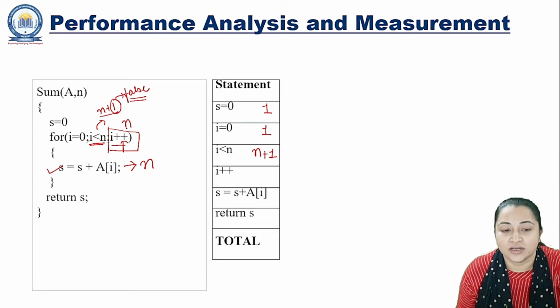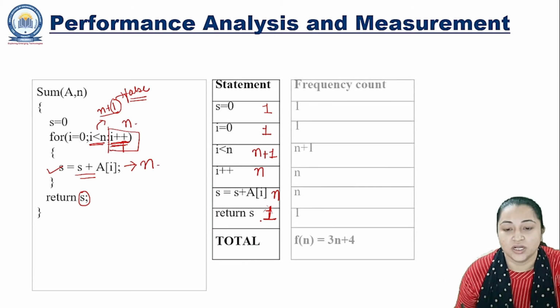Okay, so I hope this is clear, that i plus plus and the statement inside the for loop both will run n times, as after the condition becomes false, the compiler is not going to execute these two lines. So this one additional count will not be added in this statement and this statement, right? Then let us see, we are returning a variable. So returning a variable will be executed only one time. So this will take 1 unit of time.